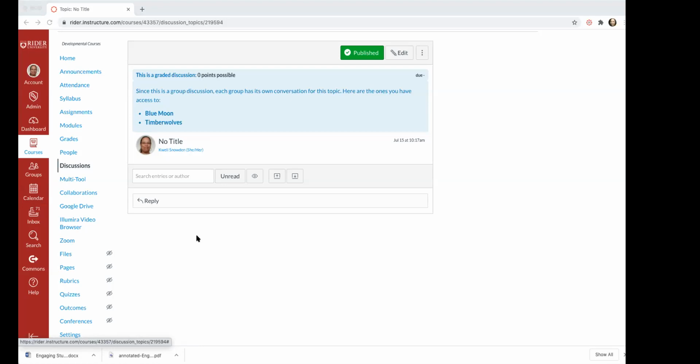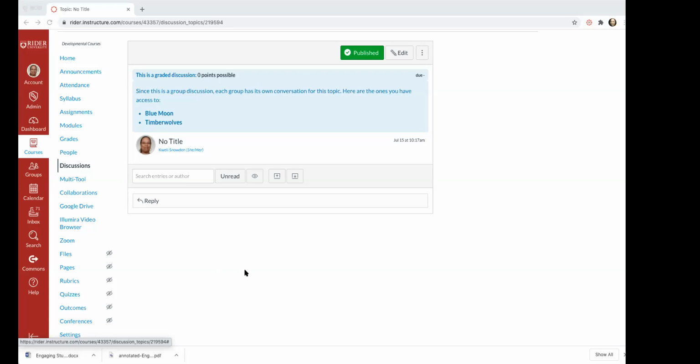It gives students a private place where they can either type a written journal, or record an audio or video journal on either a weekly, daily, or monthly basis, whatever it is you're requiring. And because we use the discussion, we can specify that it is a graded discussion so that it also attaches to the Speedgrader in the gradebook so that you can review their posts, which are going to be date and time stamped, so you can see that the entries are made on time and by whatever due date you're requiring, and you can assign a grade for that journaling.